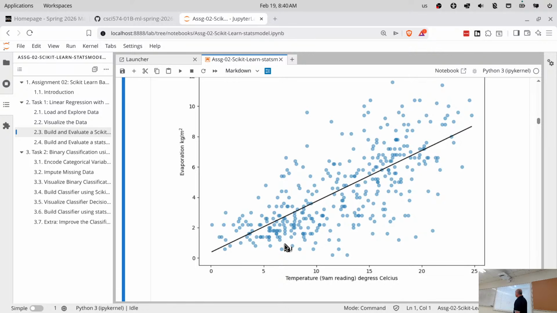So you can just create an array with x of 0 and x of 25, and use your slope and intercept to find two points that would define a line. That's cleaner, especially for a linear model. When you have a nonlinear model, you would have to plot multiple points, but in that case, you really should create an array of x points. So you shouldn't be using your data, but have a linearly spaced array over the range you need, with an appropriate amount of space between the points.